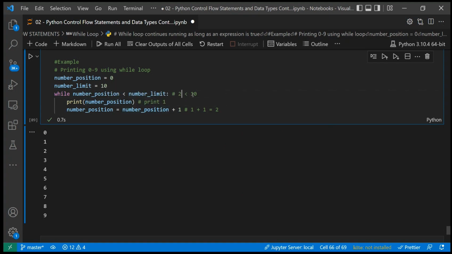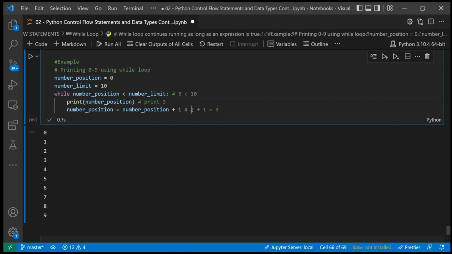So is 2 less than 10? Then you come ahead and print 2. That is how come we have 2 over here. The next line is where you are now increasing 2 by 1. So you say 2 plus 1 equals what? 3. So now you come to the top here and you check. It's 3, so it will keep on running. When you run the last code, it comes back to the while loop cycle again, the beginning point, and checks: is 3 less than 10? It will come back and print 3. That is why you are seeing 3 over here.